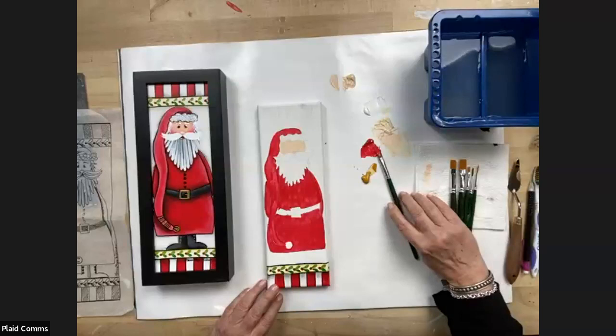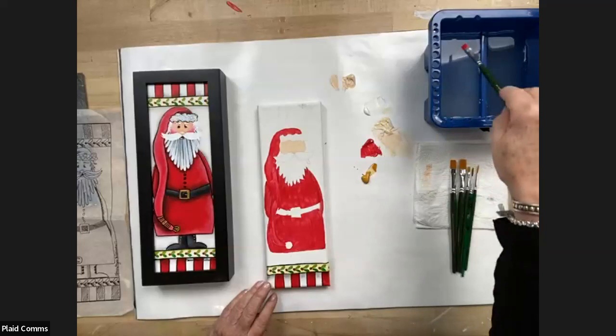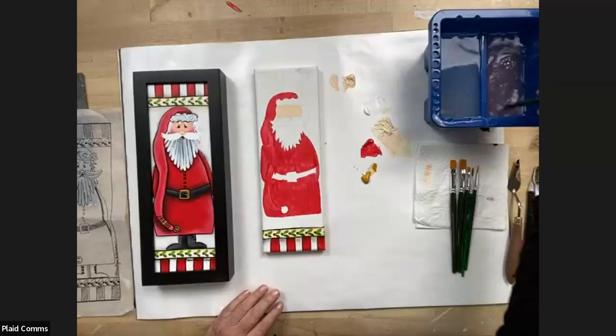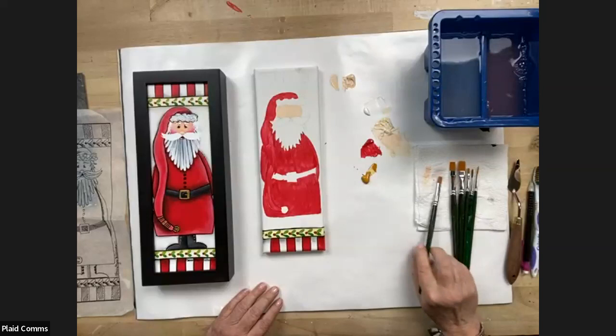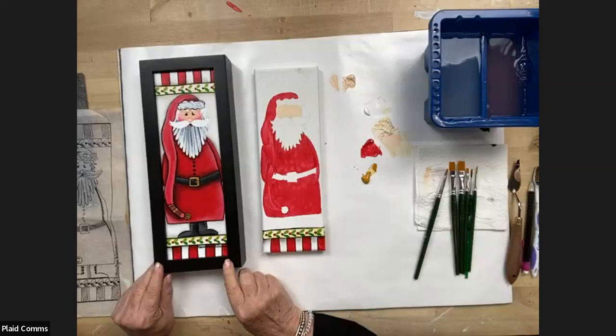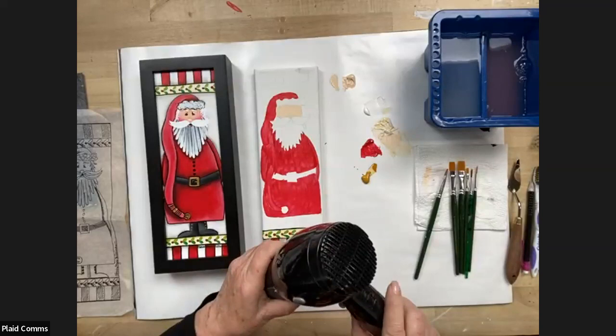People are all full of questions here while we're catching up on painting in Santa's robe. What about the black frame? Where did you get that? Well, I'm sure Michael's carries many, many wonderful frames in their framing department. I happened to get mine very conveniently online with a source that I often use for frames. But I would suggest checking Michael's framing department. Good idea. I'm going to hit my hairdryer real quick, but keep the questions coming if anyone's got anything.